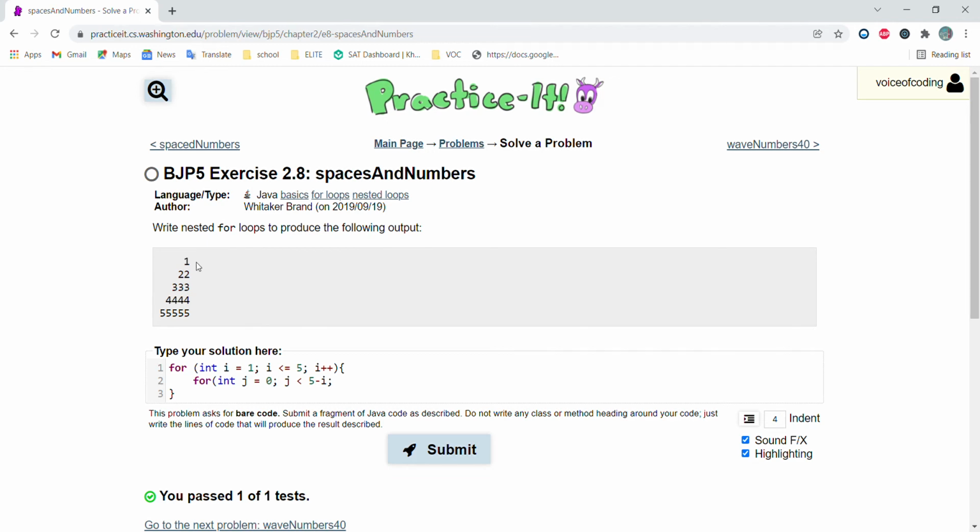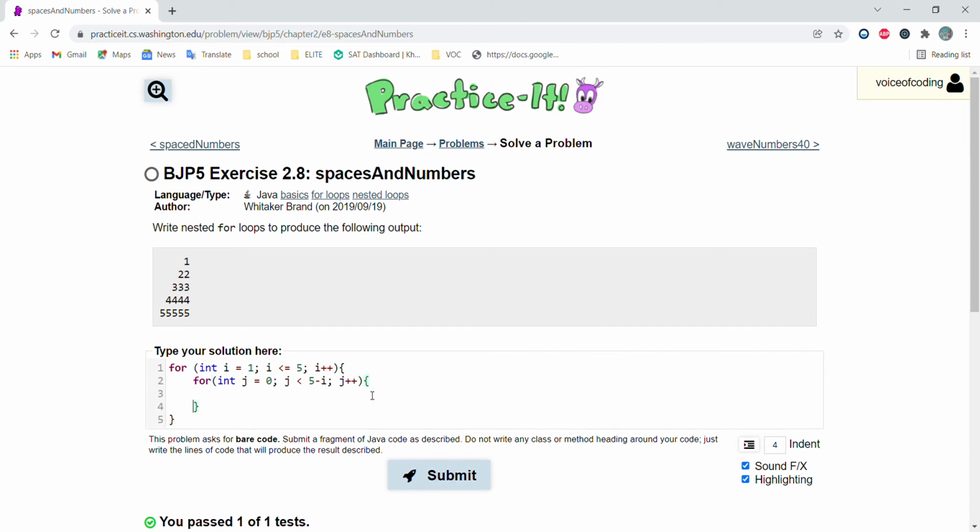So if we take a look at this first row, for example, i is equal to 1, and the number of spaces here is 1, 2, 3, 4. So 5 minus 1 is 4, and so we have 4 spaces, and that goes for every single row. Then we say j plus plus, because we're going to be adding the spaces one by one.